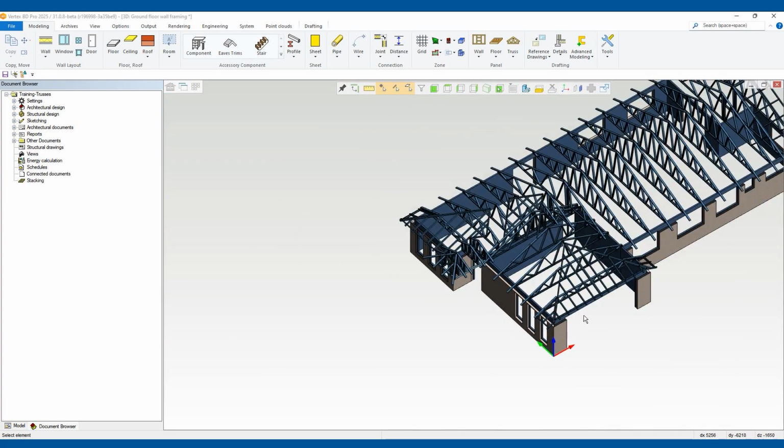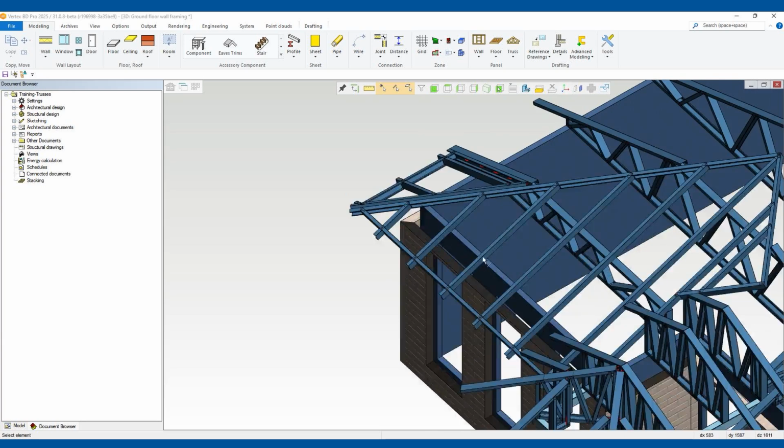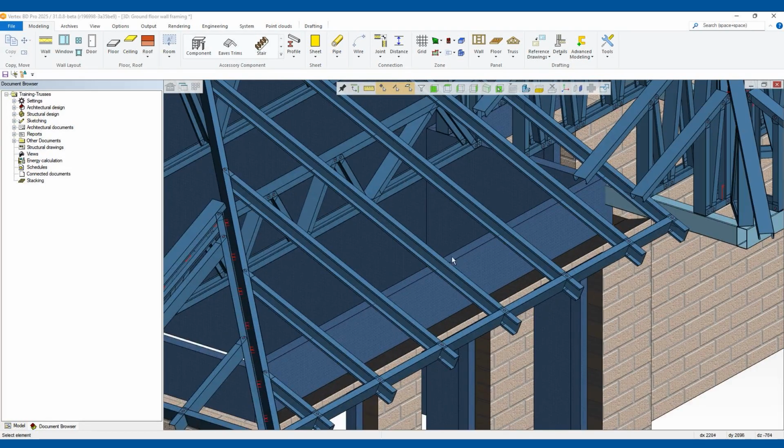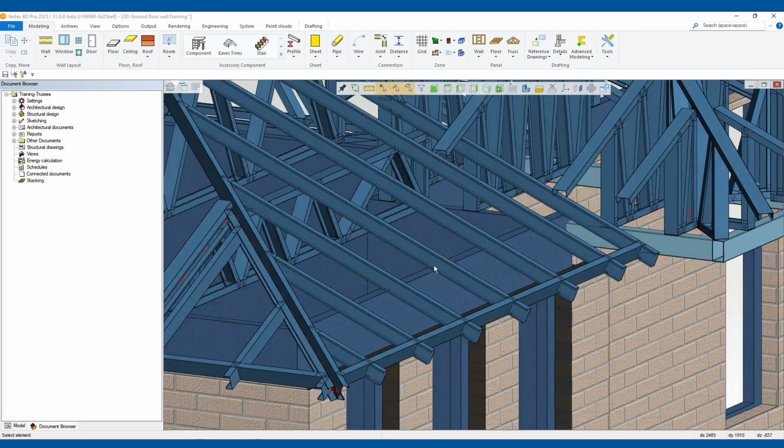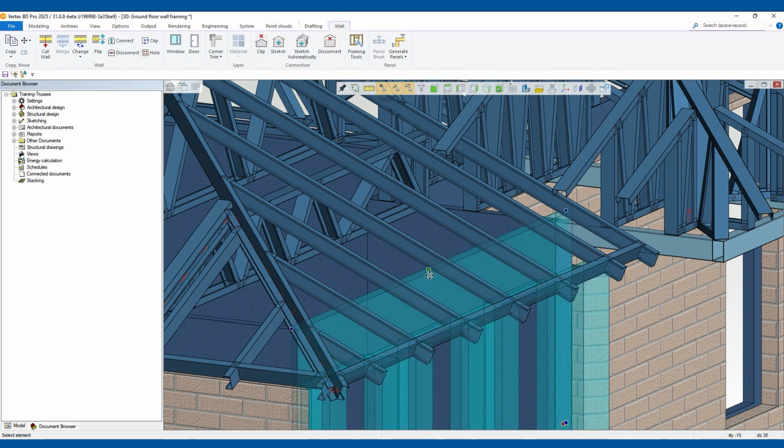Another thing to look out for is that this wall is right up under that panel supporting it. That's critical because if that wall's not under that panel, all this roof load will get transferred back onto that first truss and that truss will fail. The easiest way to fix that wall up is to stretch it up above and then just use this clipping tool. Clip the wall back down, and that works pretty good.